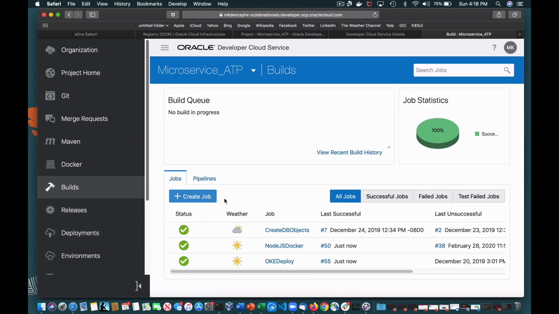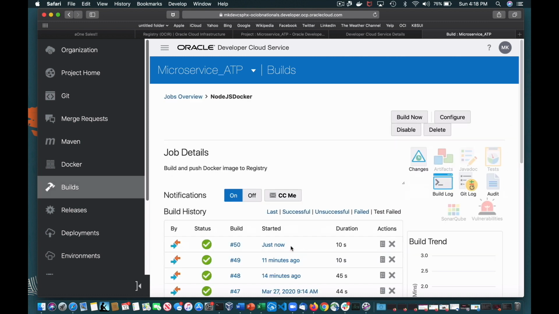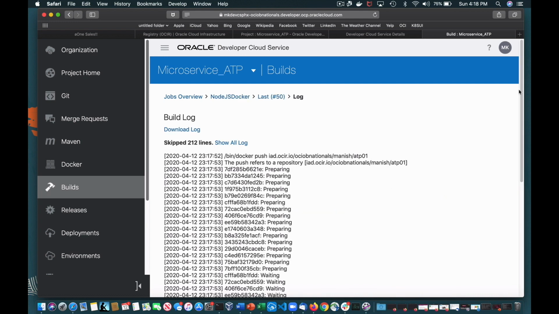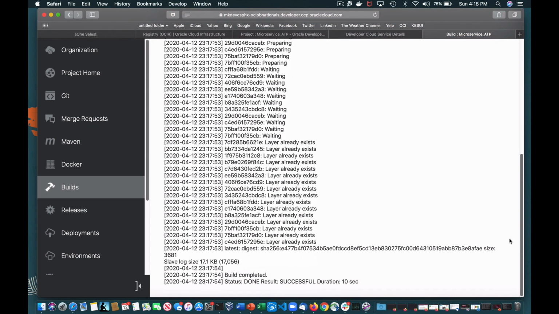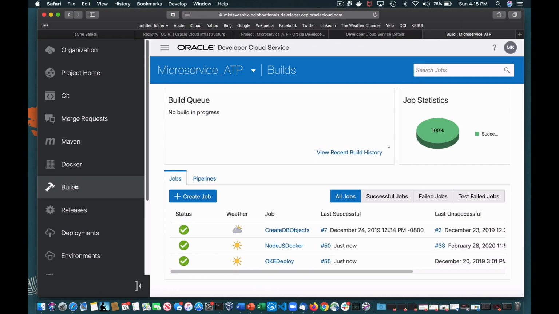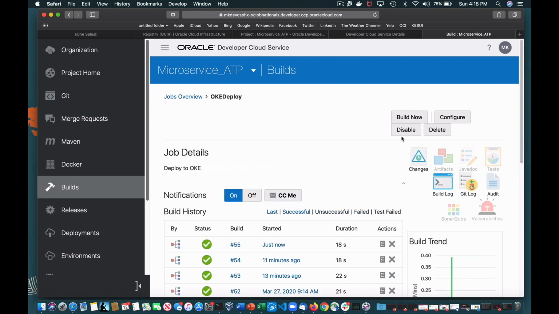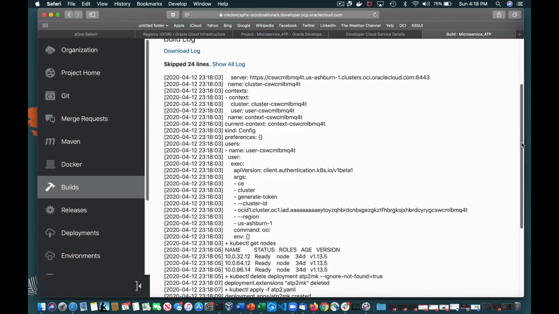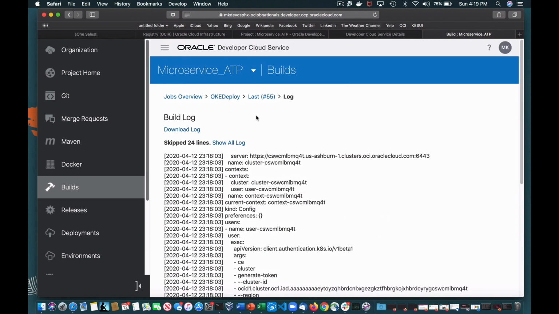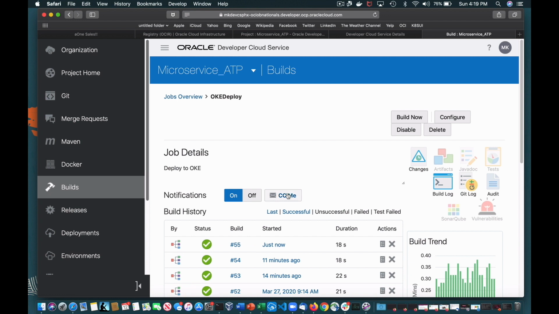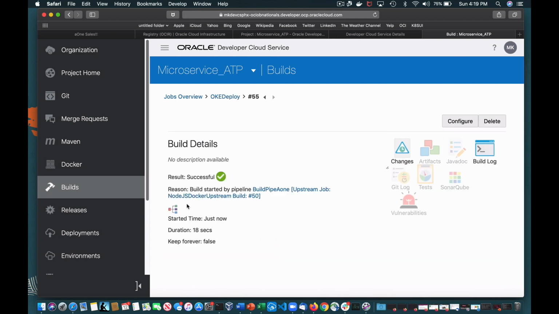So let's go and look at the builds. You can see the first one was just run. This is the build job for creating my Docker image, and I can look at the git log and build log and everything here. So you can see that the build was successful. It created a new image, and then you can go back and look at the deploy job, which is part of the pipeline. If you look at this build log, it is completed. Let's go and look at the deploy log, and here it is. It just now completed. So you can see it was completed fine and it was successful.